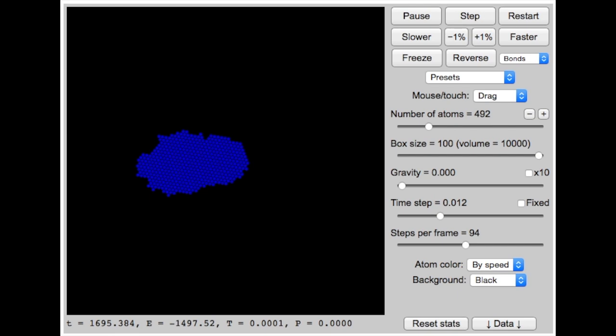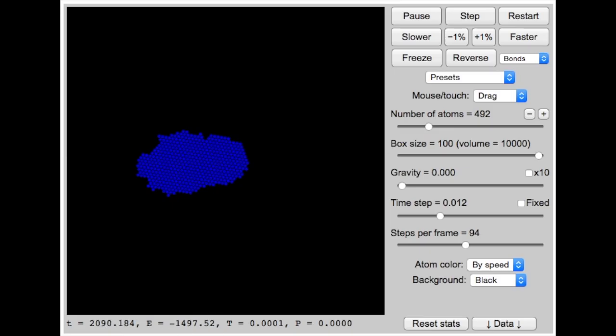For each molecule, there are 6 nearest neighbors, for a total potential energy of minus 6 epsilon among these molecules. Multiplying by 492 molecules and dividing by 2, so we don't double count each interaction, we expect a total energy of about minus 1476, not counting the exposed surface or interactions of next nearest neighbors. The actual value here is close to that. So what we're seeing here is a system that is near a minimum in potential energy.